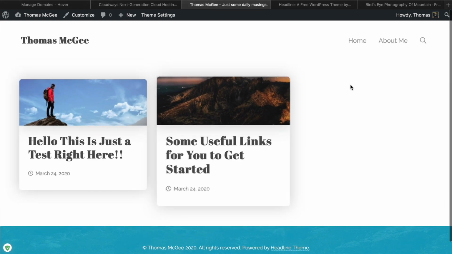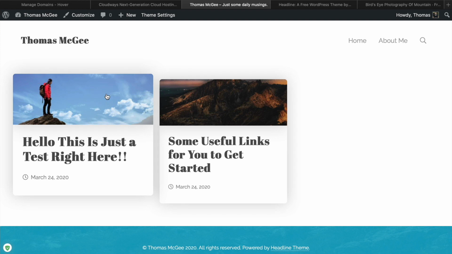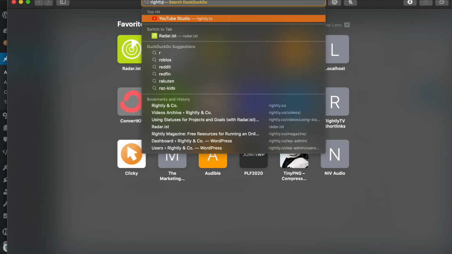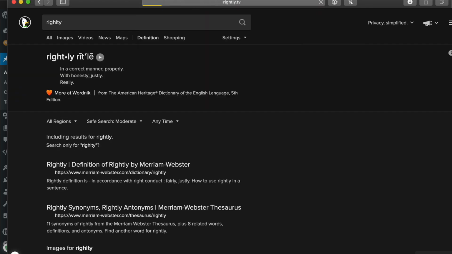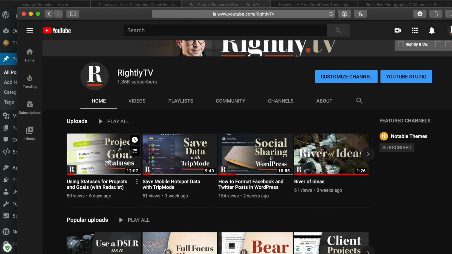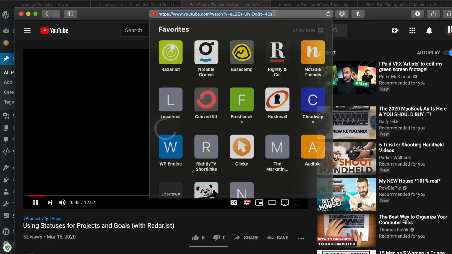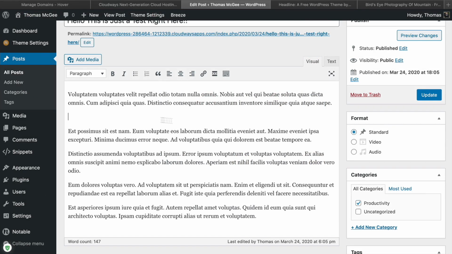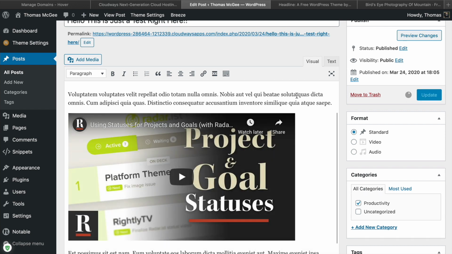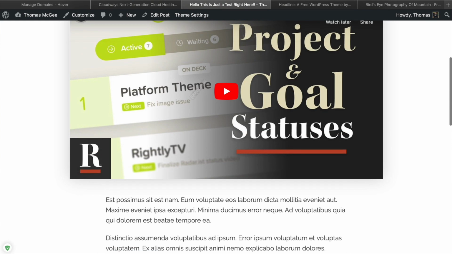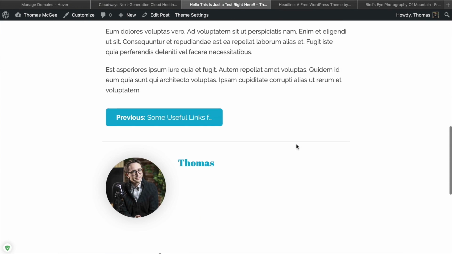So there we go. We've got our two first pieces of content. And the great thing with using something like Headline is that you don't have to do just articles, right? So if I wanted to, I could go on over, if I wanted to post my Rightly TV, oops, spelled that wrong, Rightly TV. If I wanted to have a home for my Rightly TV episodes, I could technically go ahead and just use that. All I'd have to do is copy the URL of that YouTube video, and the same works for Vimeo. Just going to paste that in there, click update, view the front end, there you go. And you see it's beautifully formatted as well, and it is going to be mobile responsive.